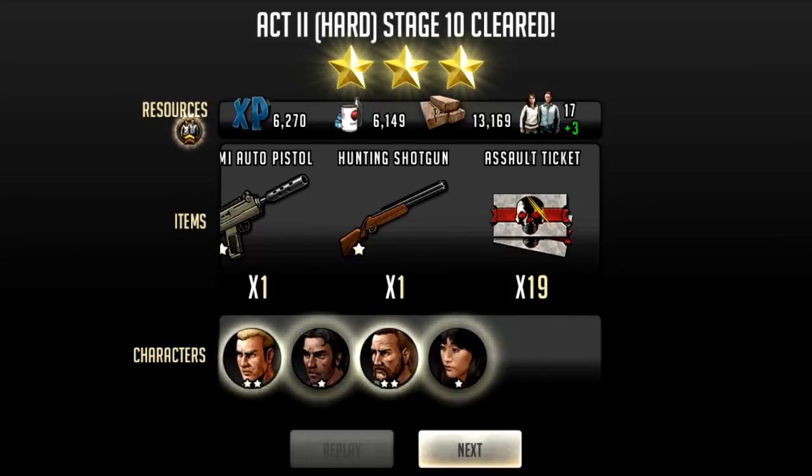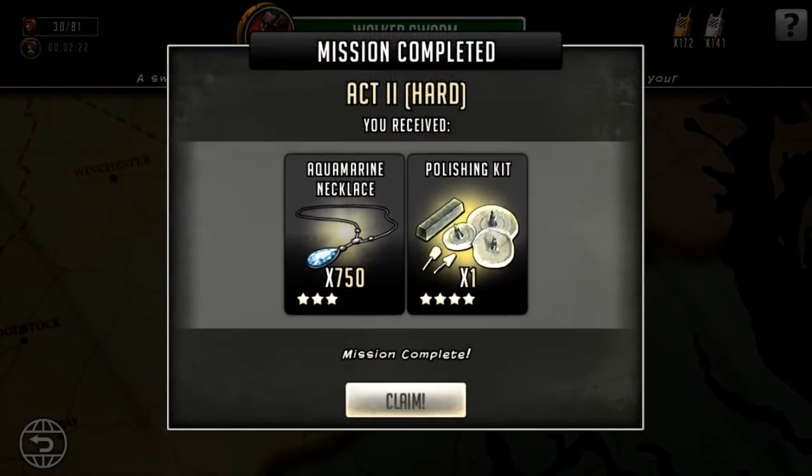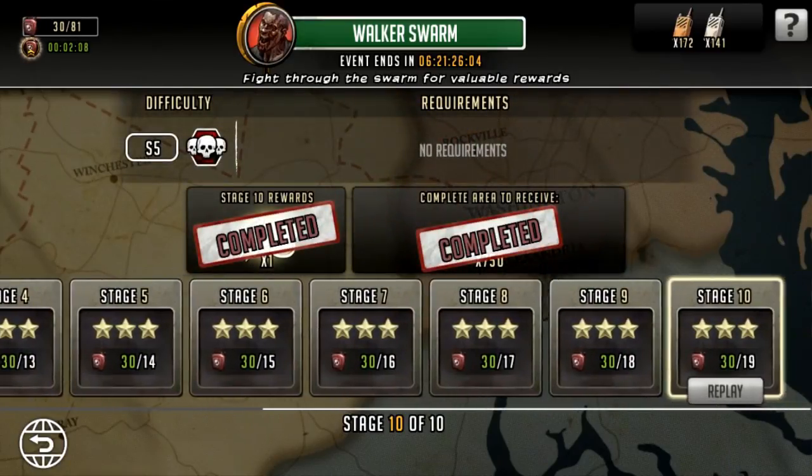And no characters. Oh well, we do get all the rewards though, so we get another 750 necklaces, and we also get a polishing kit. And that is it. That is the end of Nightmare Mode of the Walker Swarm. It is completed, and I completed it with 3 stars everywhere.